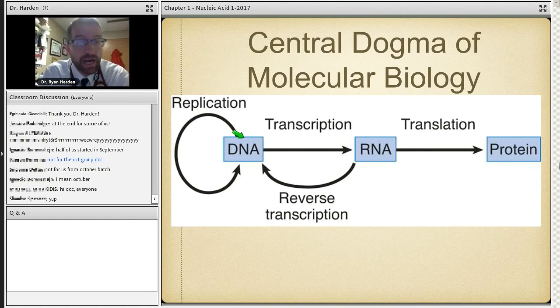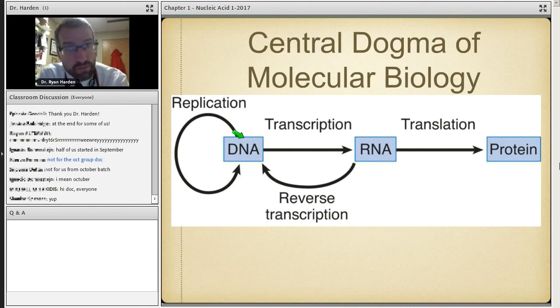Okay? So it's like when you take a CD, a compact disc, and put it in a disc player and play, it codes for music. But you can take the CD out and hold it in your hand, and it's not consumed. Okay, you can reuse it, reuse it, and reuse it. Such is the case for DNA and RNA, and we're going to see that later tonight. Okay, so DNA coding for RNA is transcription. RNA coding for protein is translation.